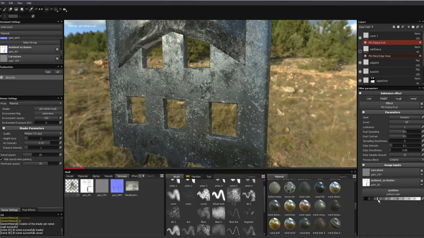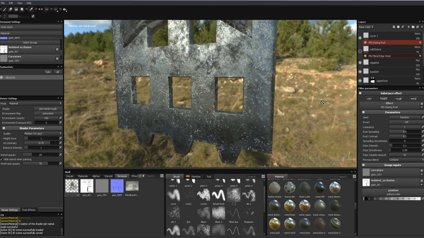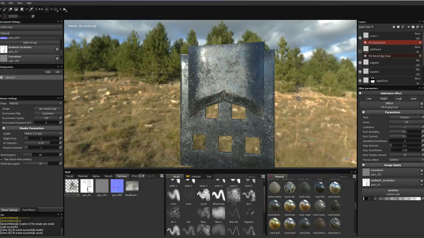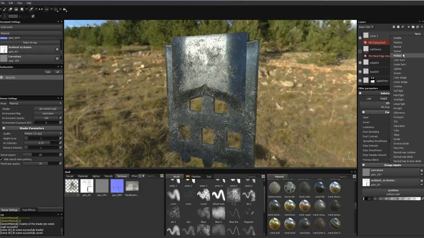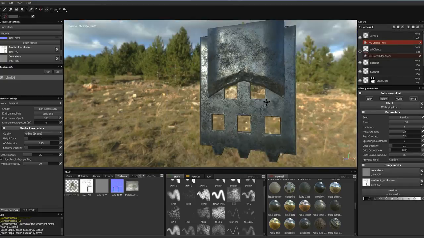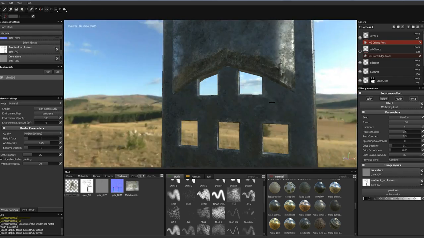You can actually change the position of the object as well. The position based on the color. Let's make it all the way black. Pretty cool effect. I can see its use. In this case, let's turn this one to multiply and let's go to the roughness and lower it down. Something like this. Let's see what it looks like with different lighting conditions.